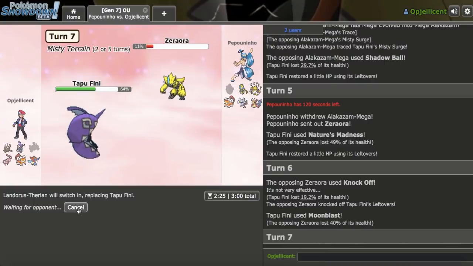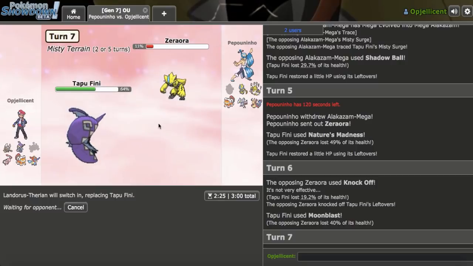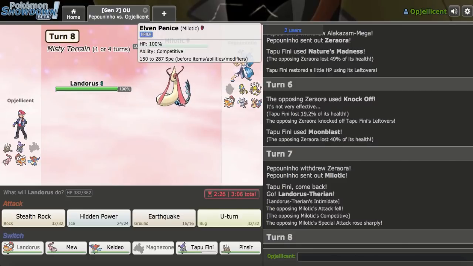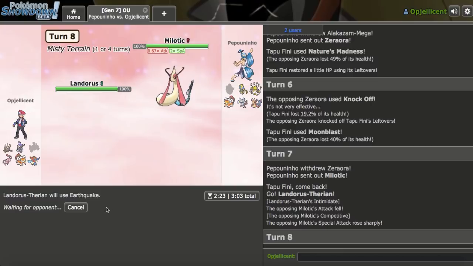I'll go here into Landorus. I don't actually mind him going for HP Ice. Landorus is not good here at all. He probably has HP Ice and is just thinking about whether he wants to click it, but I want to keep this around just to be able to take a hit from Zam, as well as he actually goes out into Melodic and gets a Competitive boost. Doesn't really matter, to be honest. What I'll do here is just go for an Earthquake.